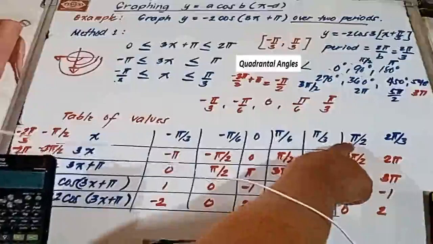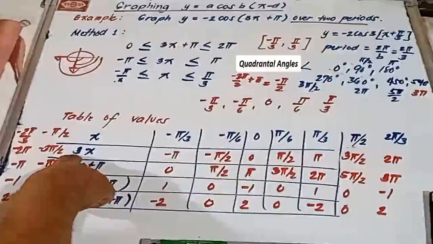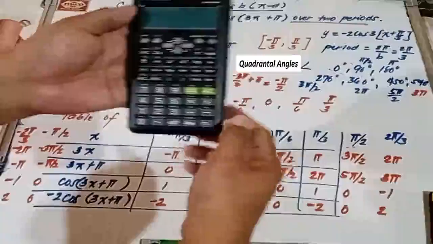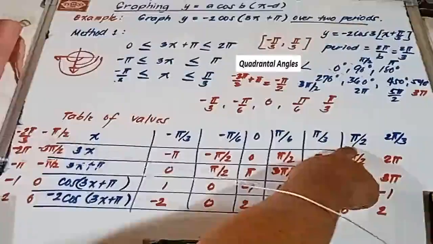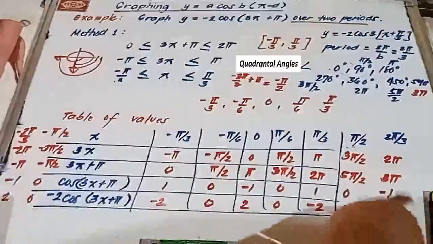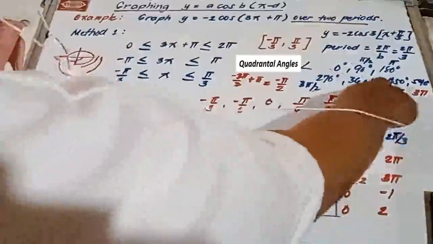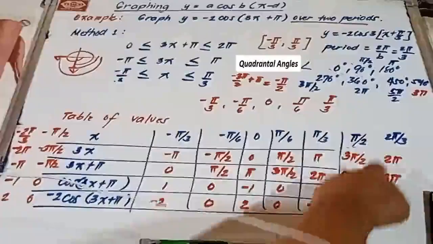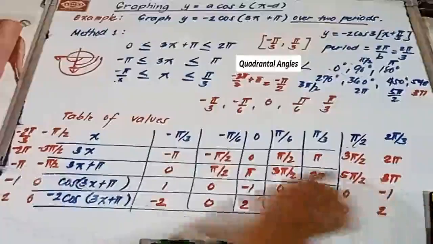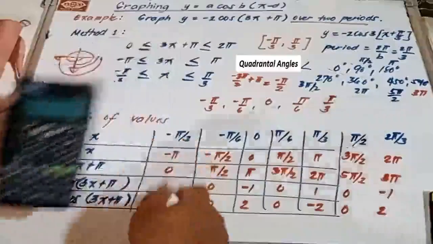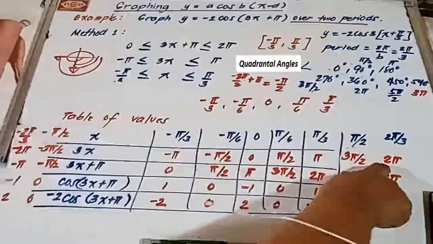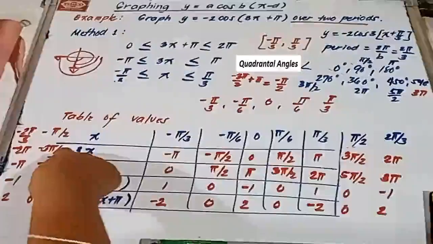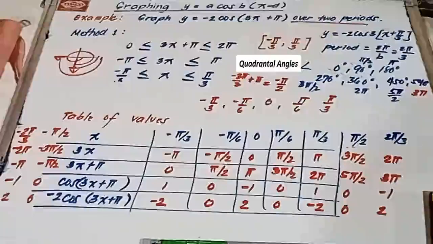Paano ko na makukuha yung pi over 2? So, magdi-divide naman ako ng 3 para makuha ko yung x. So, i-divide ko naman yun ng 3. 1 half. So, 1 half is this one, pi over 2. Dito naman, this is 450 degrees. So, the next quadrant angle is 540. And 540 is 3 pi. So, 3 pi ito, para makuha yung 3x. Ay di 3 pi minus pi, 2 pi. Paano ko naman makukuha yung x? Ay di 2 pi divide by 3. 2 pi over 3. Okay?